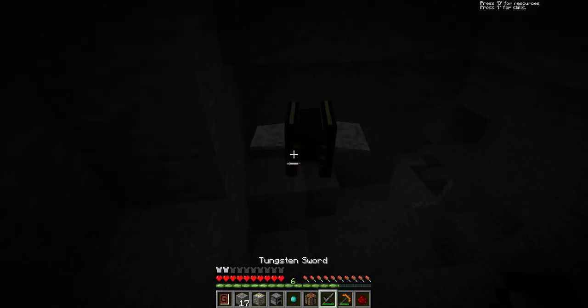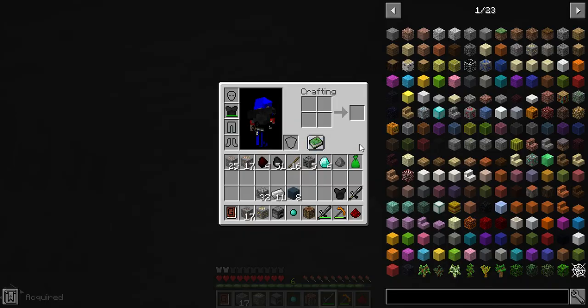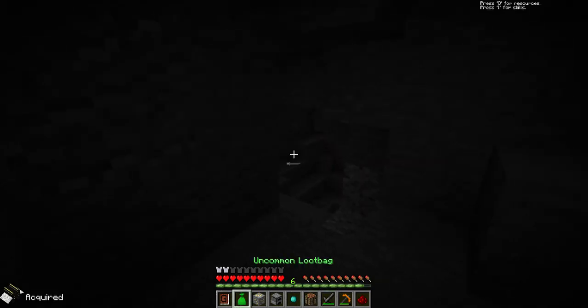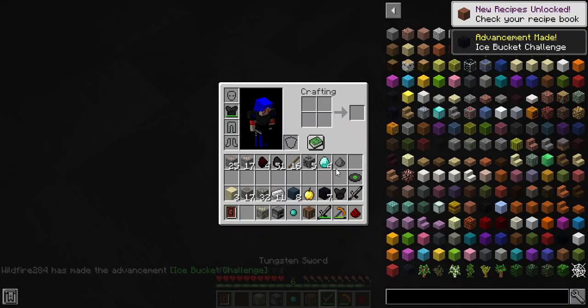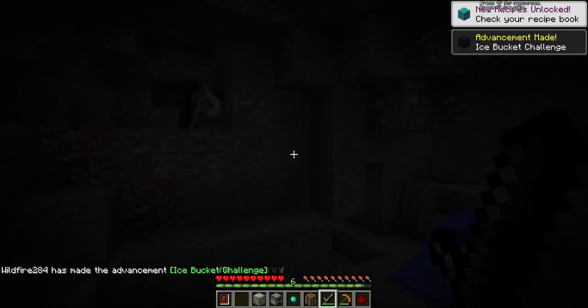Hide down there. Yeah, I'll take your morph, you know what? Whatever, you're a nightfly. Wait, what did it drop? Yeah, loot bag. First one. And we are awesome. We have 7 obsidian, a gapple.